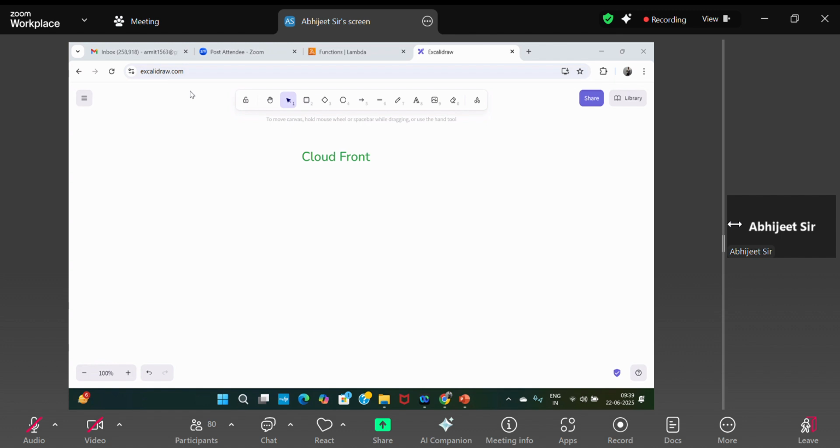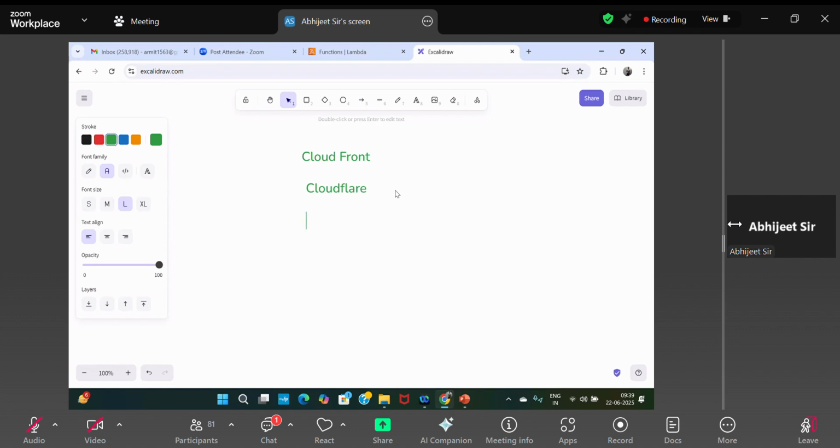So welcome everybody to our workshop of CloudFront. Today we are going to see a very important topic which is being used practically in most of the websites. Either this way or that way, I will tell you what that is. Apart from that, I am going to teach you a very nice topic in addition to this, that is Cloudflare. Then also, since we are covering CloudFront and Cloudflare, I will also teach you how the same thing is implied in your Azure. So in a single shot, we are going to cover three different topics.